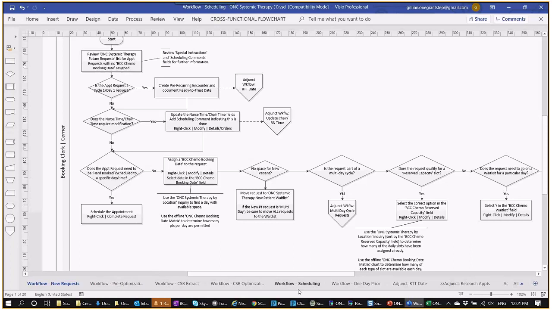So if we know of certain scenarios that might happen, then we can have a document like this that will help us step through all of those issues. Yeah, that would be great. Yeah. Really great.